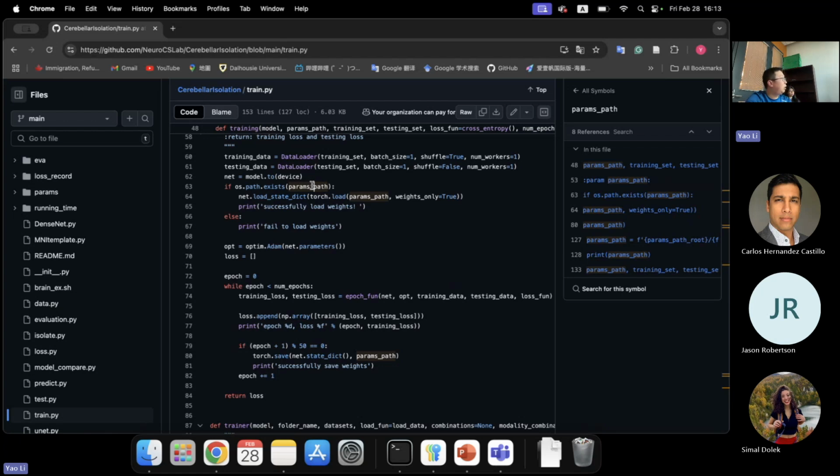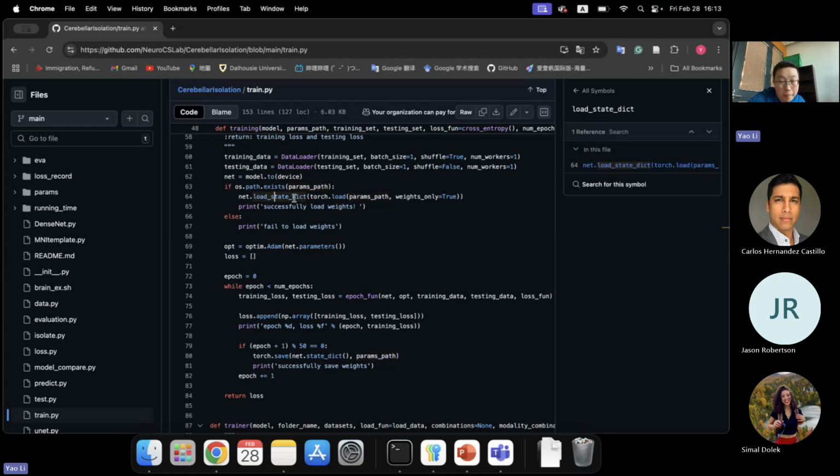So if you want to load a model from your previous training, you have to save those parameters and then load them. If the parameter path has parameters, then the model will load these parameters, which makes this model already trained. But if it is nothing, the model will initialize a set of parameters and start training.